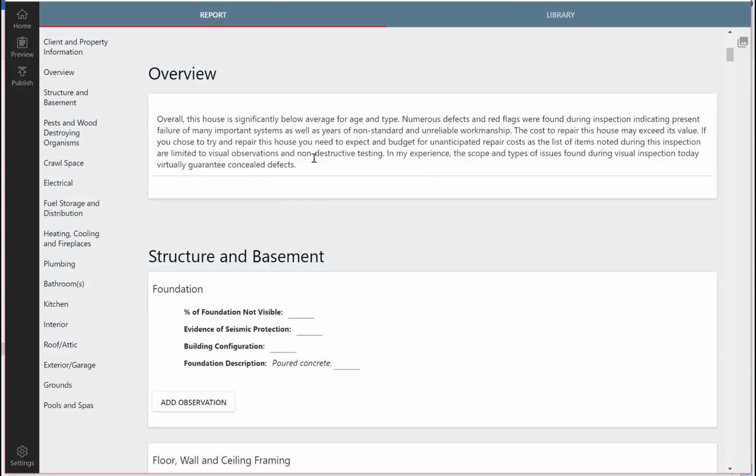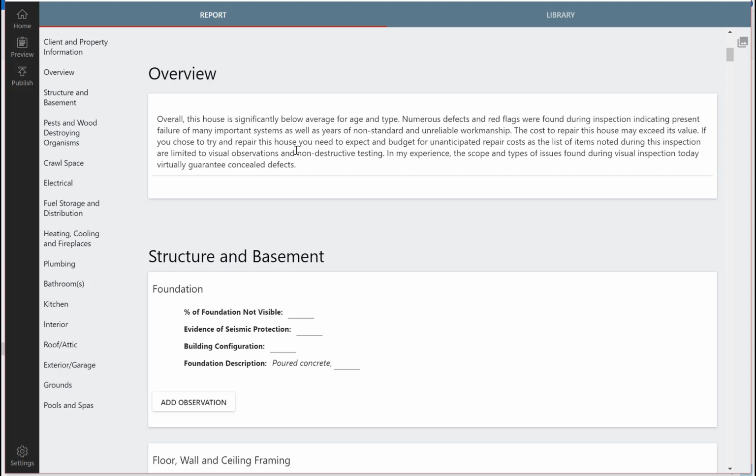Overall, this house is significantly below average for age and type. Numerous defects and red flags were found during inspection, indicating present failure of many important systems, as well as years of non-standard and unreliable workmanship. The cost to repair this house may exceed its value.